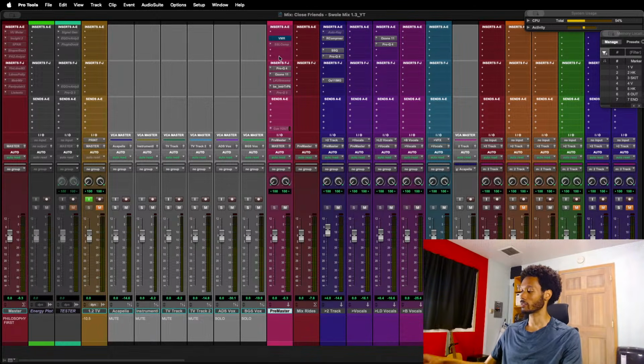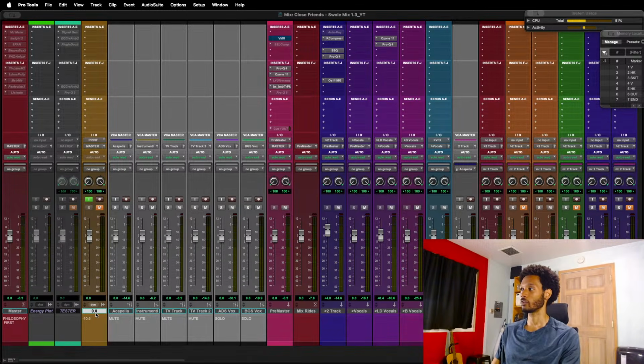If you haven't watched how I mix a song and do my own faux mastering, I will print my mix with no limiting on it. That could be hitting wherever, but it's normally never clipping. I don't really care where it's hitting as long as it's not clipping and it sounds how I want it to sound. I print that onto my print track over here as a 0.0, which is somewhere in this playlist.